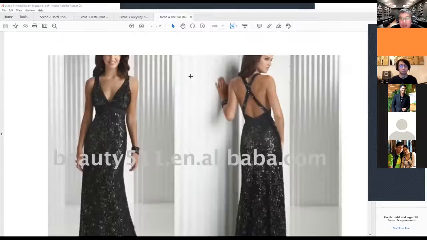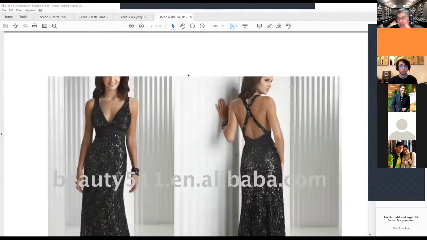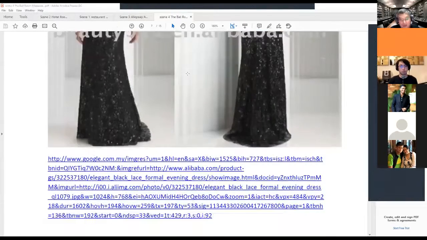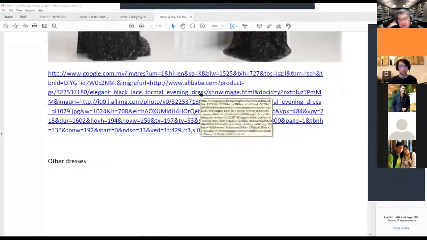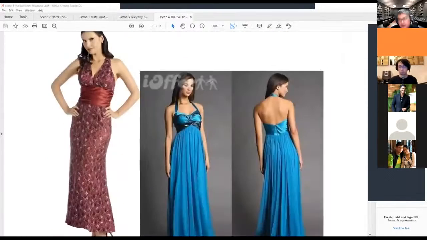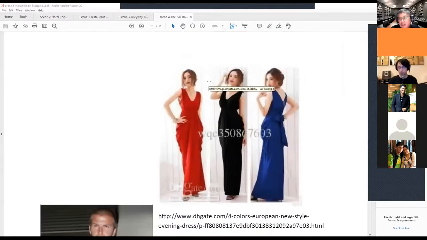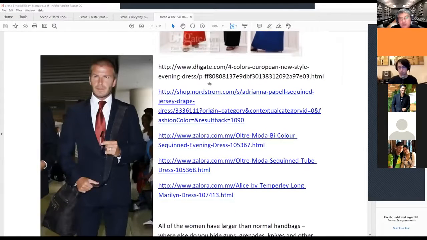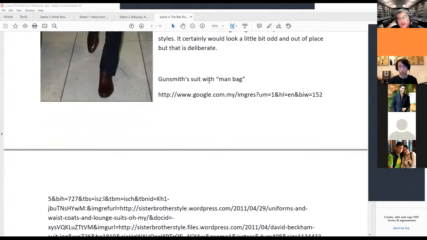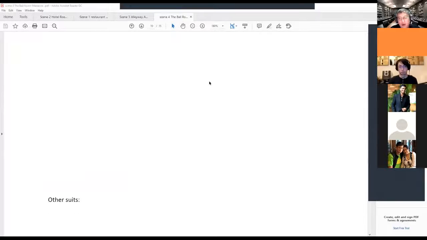So here we had to find references, of course, in the same project. What would the characters be wearing, right? Since you're looking at a very high end, we went as far as to find potential clothing for the female characters, whether the lead character or not. These were just some references again, so that people had an idea of what's expected, what the suits would look like, shoes even, all of this.